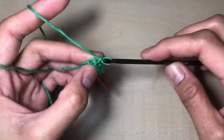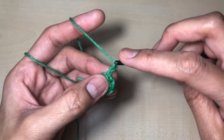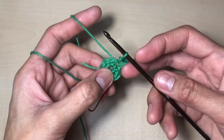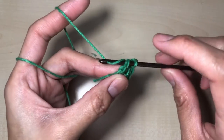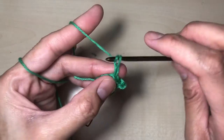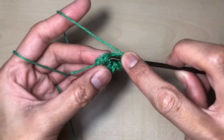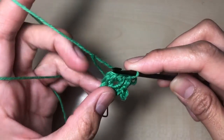Chain two, one, two. Slip stitch in second chain from the hook. So one, two, insert your hook, make a slip stitch. Just like that. Repeat that, go to the next stitch. Yarn over, make a slip stitch again. Repeat, chain two. Make a slip stitch in the second chain from your hook. And then slip stitch in the same stitch. Here. Slip stitch in the next stitch.